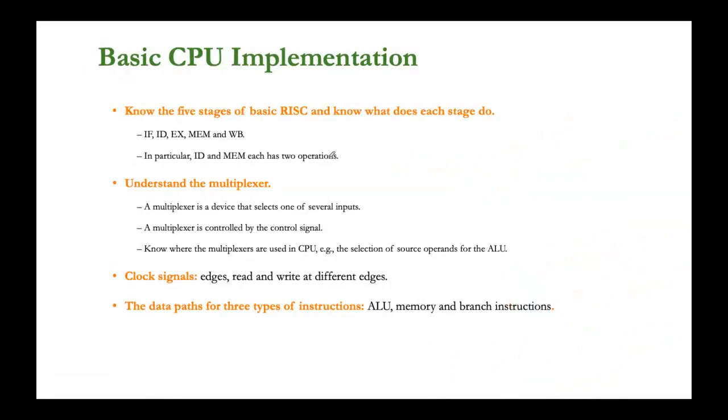Okay, so this is one sample kind of thing. The question may be asked like this. Now a question could be asked like this: a multiplexer is used to select the inputs, right? We have some multiplexers. This multiplexer takes two inputs, right? So if you call this multiplexer, how is this multiplexer used in the write back stage?